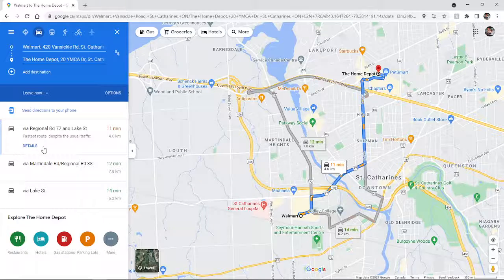And as you guys can see, it'll give me all these directions. Now these are if you're driving, but what if you want to take the bus? What if you're using public transportation? How are you supposed to know how to get there? Well, Google can help you with that. At the very, very top, where we put in the 2 addresses, you guys will see a little car. So there's a little car. Those are the instructions for driving. But if we go to the right of that, you guys will see one that says transit. So I'm going to click on that.